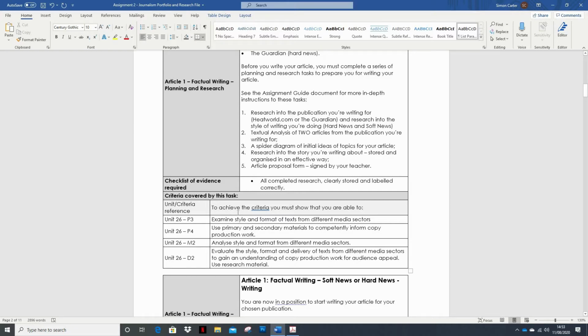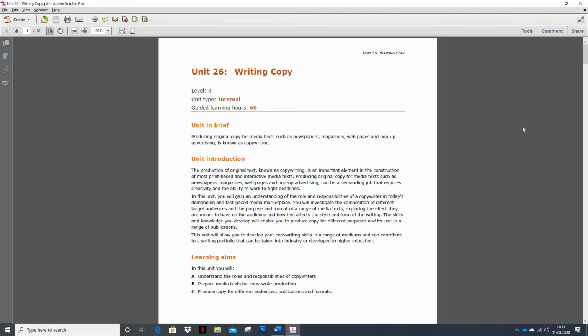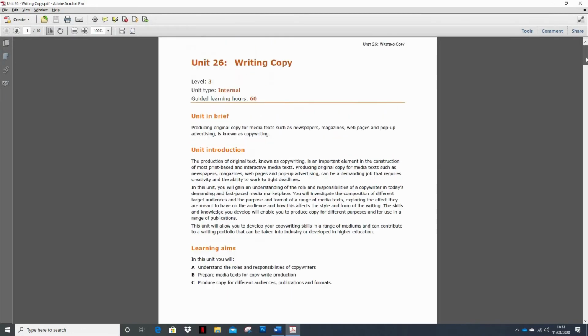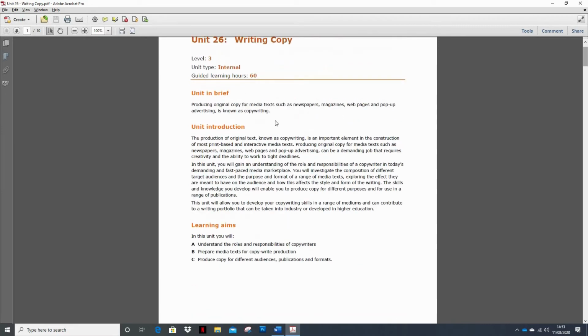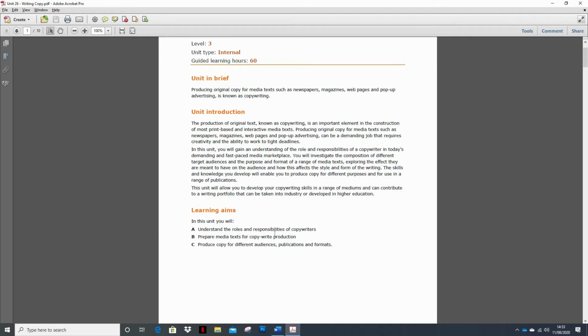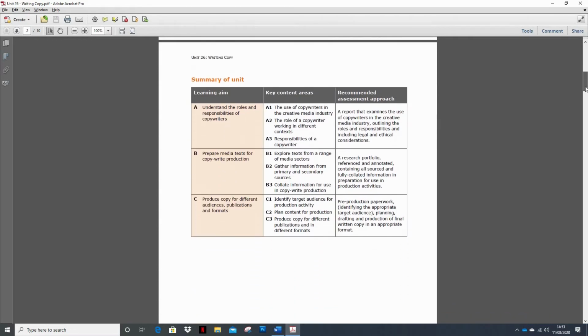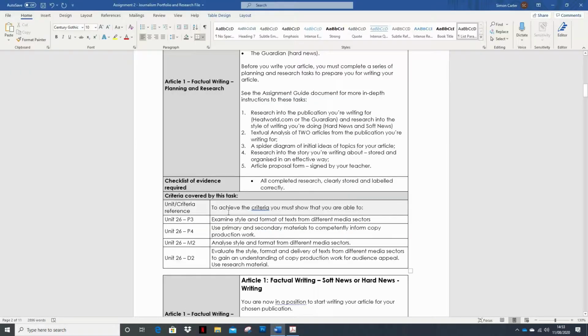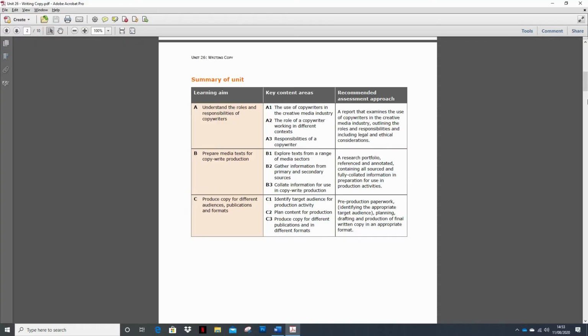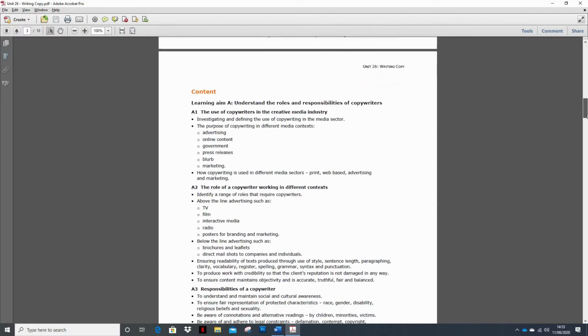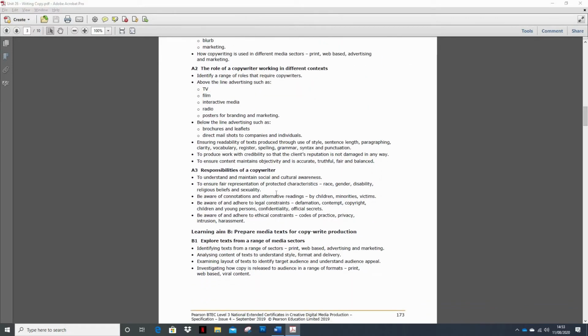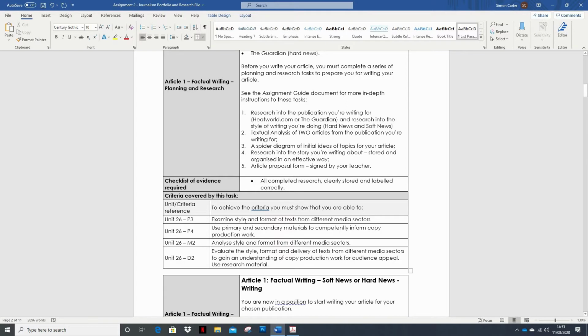Now what this is, if we go on to the unit spec, which is this one here, this basically tells you everything about the unit that we are doing. It's got an introduction to it, it's got the aims there, which is what you need to do, and then it's got in more detail the different learning aims. So you've got all these things here. Again, I'm not going to read them out because they're all different. Essentially, what you need to make sure is that you can meet all of these different learning aims. That is what this bit is about here. Scroll down a bit more, it tells you there in a bit more detail. All this bit is saying here is which of these specific aims are you working towards.